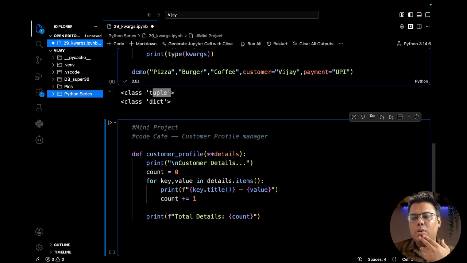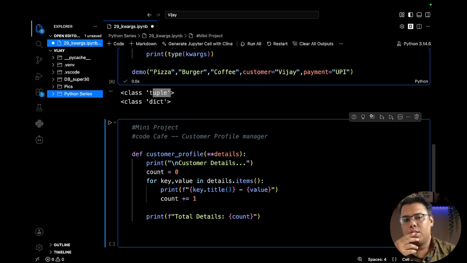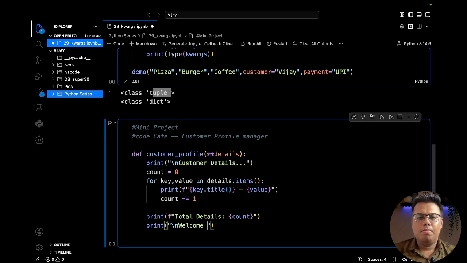Okay. And then we can also print a customized message for the customer. So how can we do that? We want to print a welcome message, and for that we can use details.get, and if the customer has passed name, utilize that one.